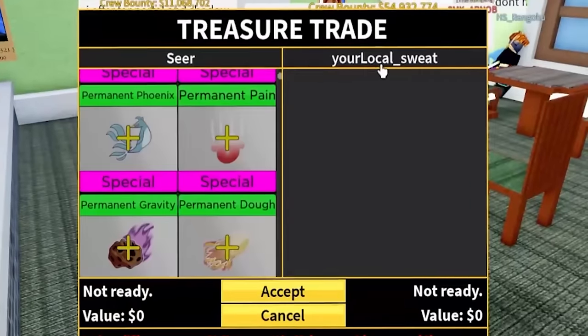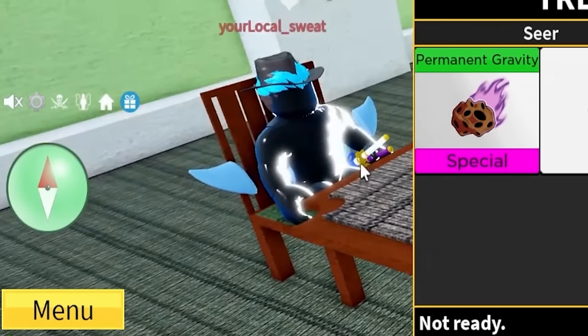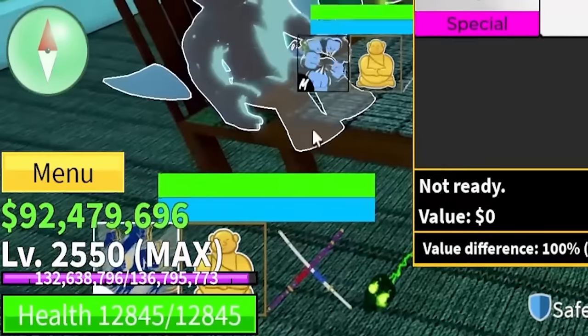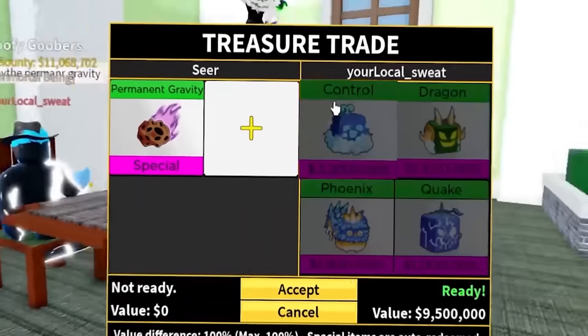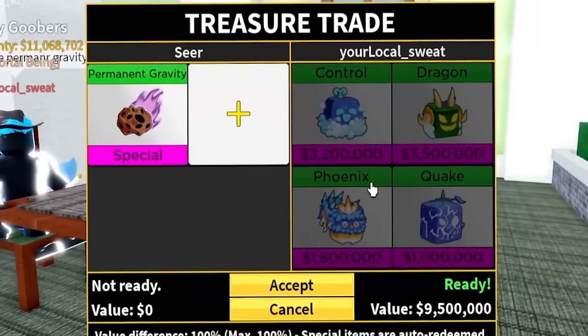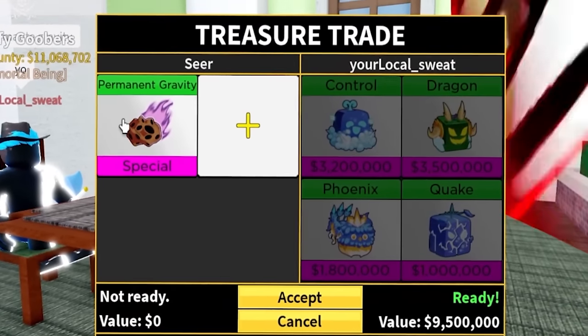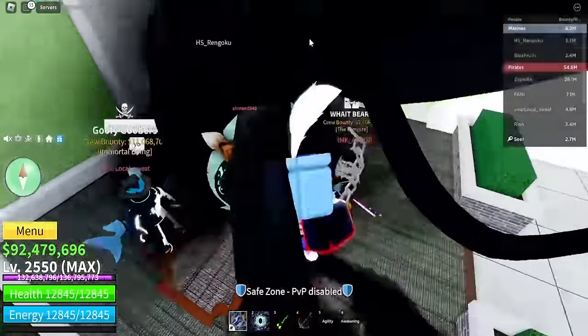Let's see. Maybe your local sweat. Okay, that's a nice name, man. With the shark V4 and curse duels and what other fruit? Like god human, and Buddha. Oh my god. Okay, let's see. Control, dragon, phoenix, and quake. Yeah, I'm pretty sure that's his best fruits right now. So let me know, guys, what would you want to get for a permanent gravity? Okay, this thing is 2300 Robux. So yeah, I don't think this one is good enough.